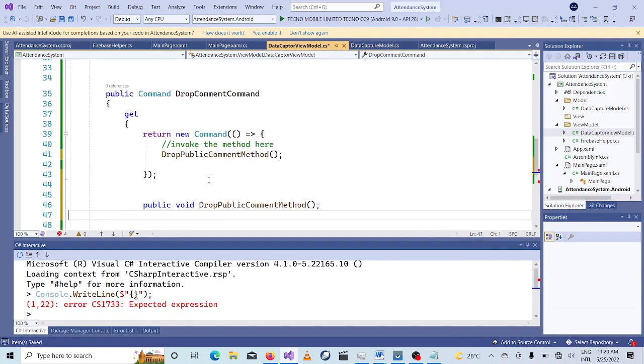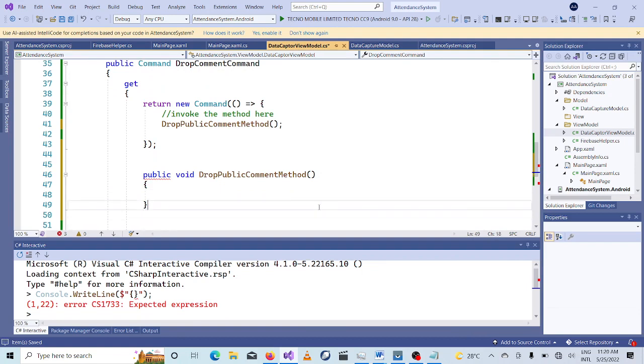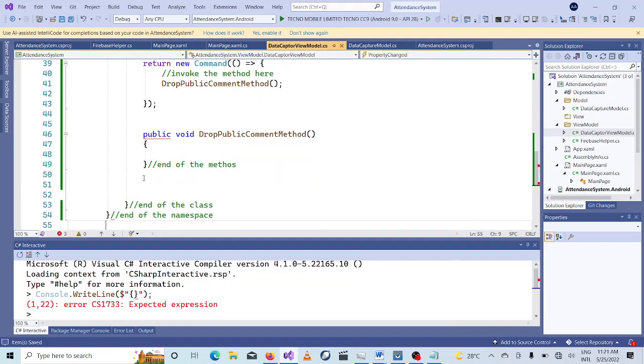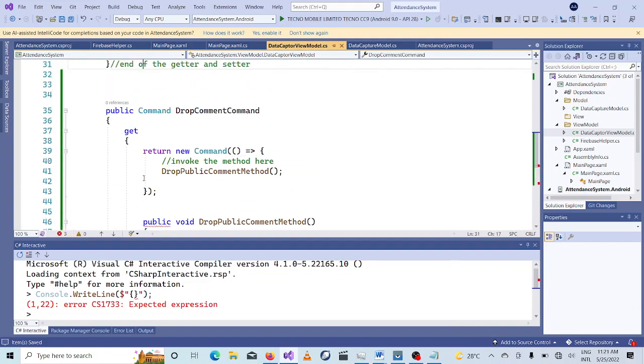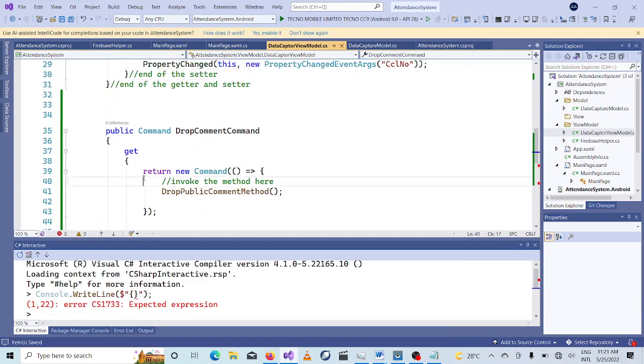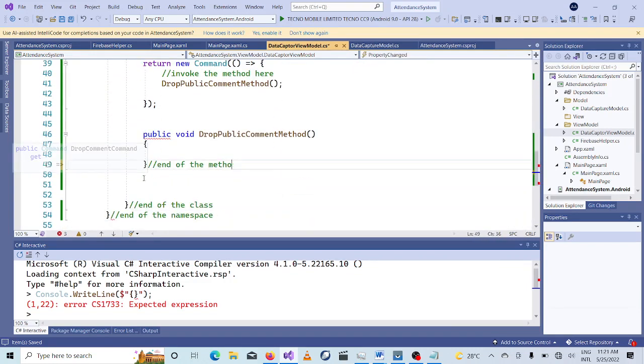This is not valid. There is a problem with this, that's why sometimes copy and paste is never good.